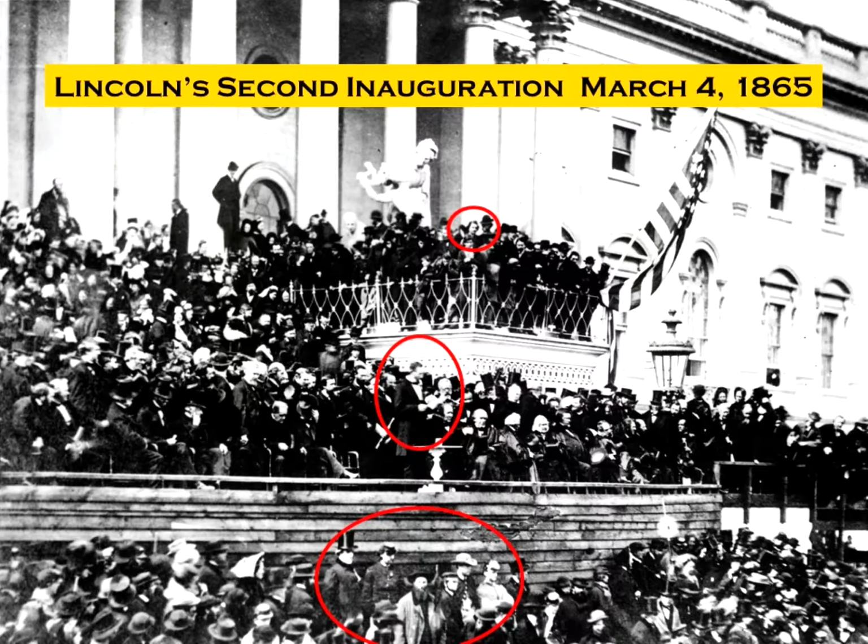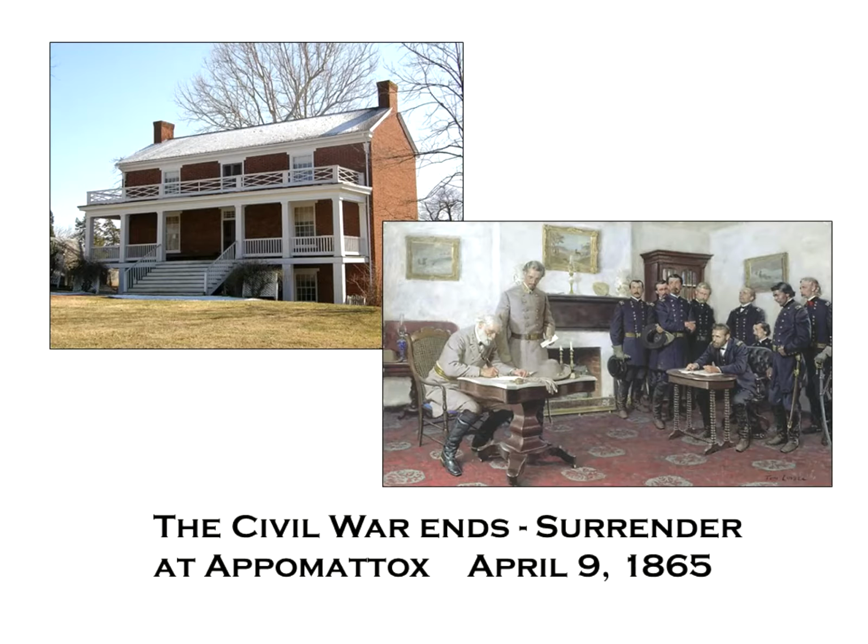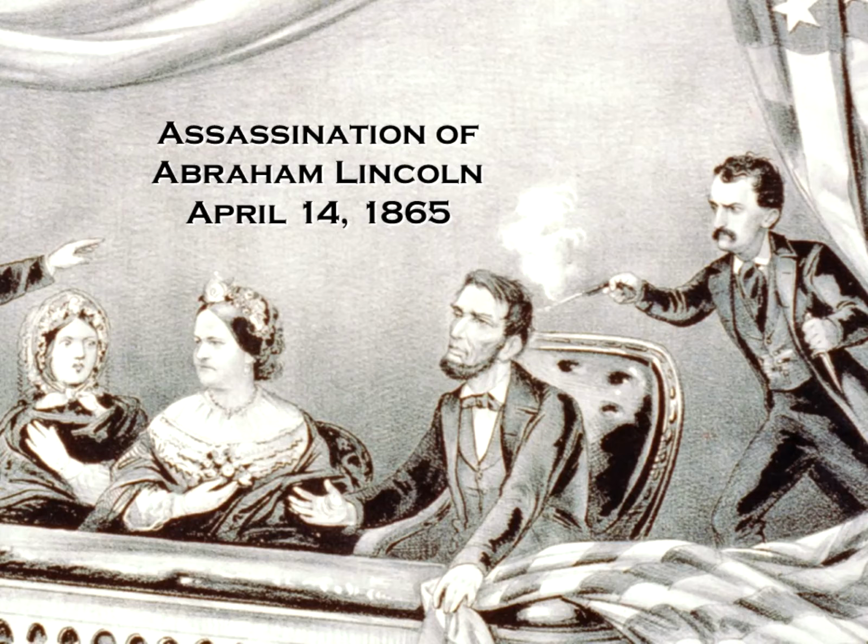The Civil War ended with the surrender ceremony at Appomattox Courthouse, Virginia, where Confederate General Robert E. Lee surrendered to Union General Ulysses S. Grant and effectively ended the Civil War. That was on April 9th, 1865. Five days later, Abraham Lincoln was assassinated, and with it, the hope of a lenient Reconstruction toward the South also died.